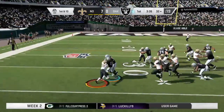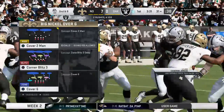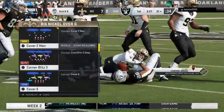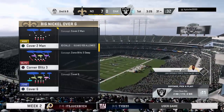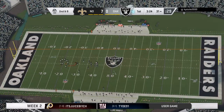Here's Jacobs on 1st and 10. And he struggles to get a yard here, maybe a yard, down to the 31. Well, we saw him there trying to get it to the outside, trying to get to the perimeter, but not a whole lot of room there. But there's got to be one positive to that. If you keep moving laterally, creases tend to develop as the game moves on, and they can run it back inside later.